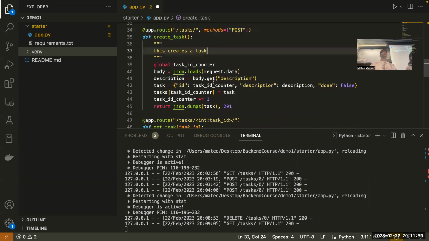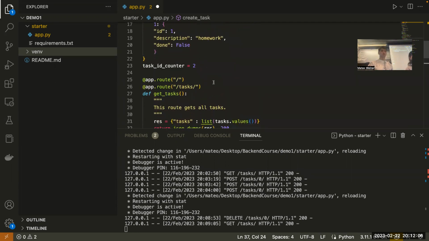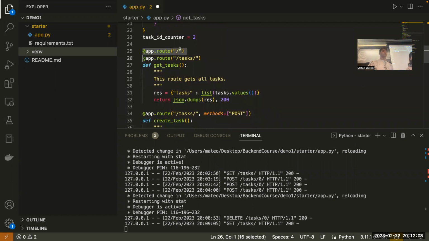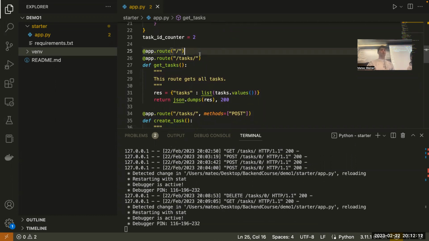Okay, any other questions? Okay. Yeah. I don't know if it's just like there's nothing there, but above the first one, we have get task. There's like an extra route of like that thing that we do there. Yeah, so it is not needed, but I'll show you what it does.